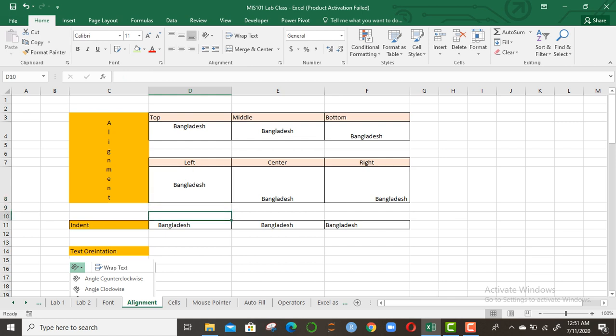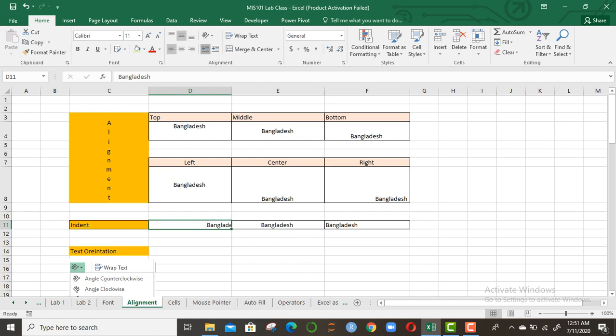Then next comes the indent. So what does indent do? Just think you have already written something in Excel. You can use the indent to move it further away from the cell border. So from this location you are actually changing the location. By clicking here, just see.